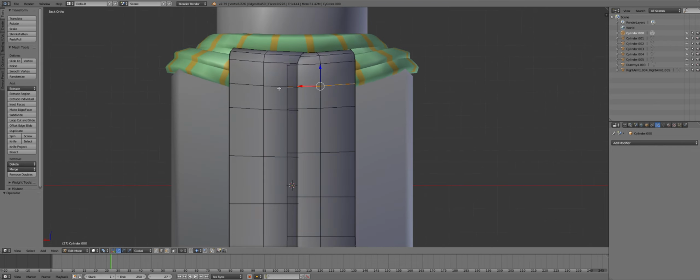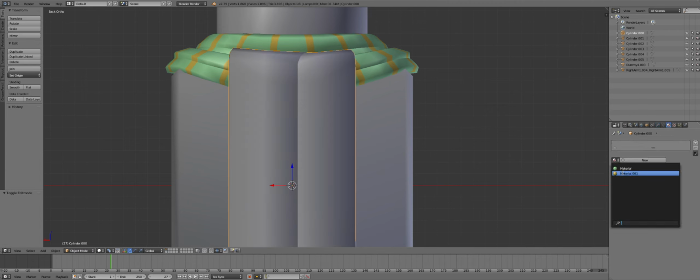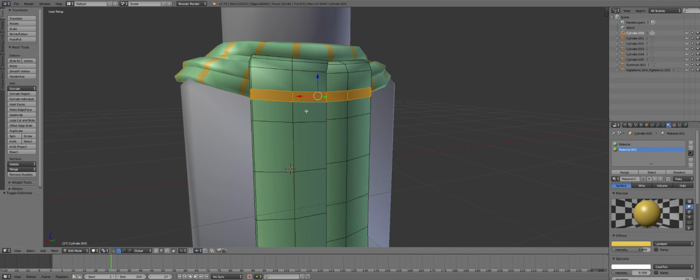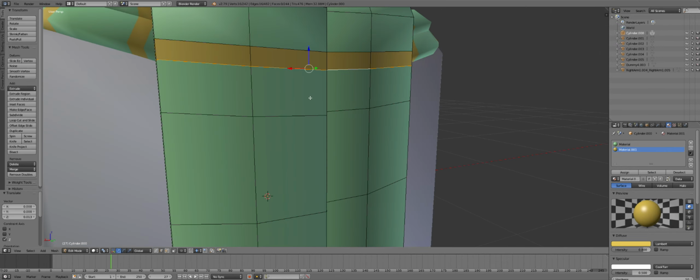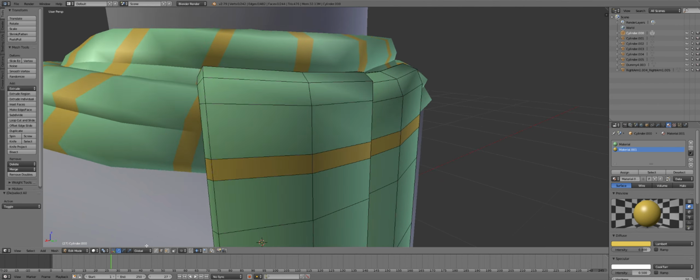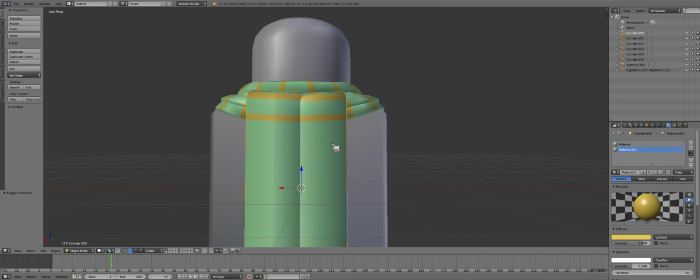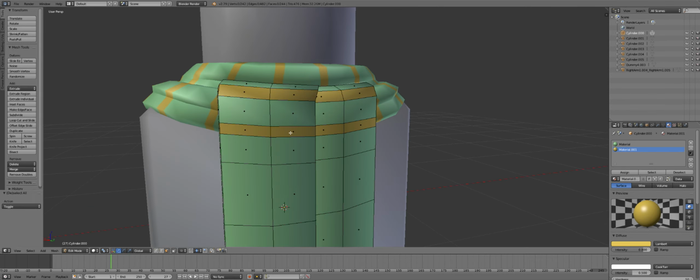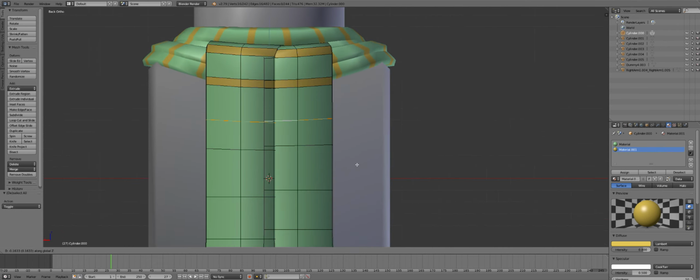Loop cut, bevel. Let me add the green and the yellow actually. Assign, and that's the thing. We're gonna add. Actually, we could just straight up use this bevel earlier for yellow. Yeah. Push these two down a little bit, and do that.